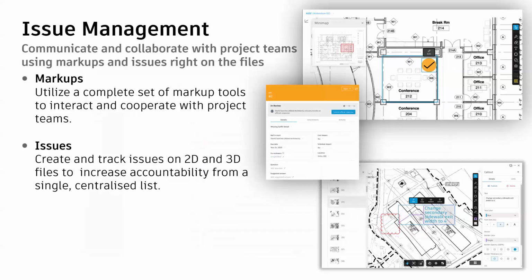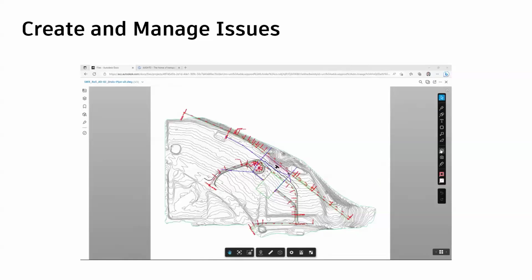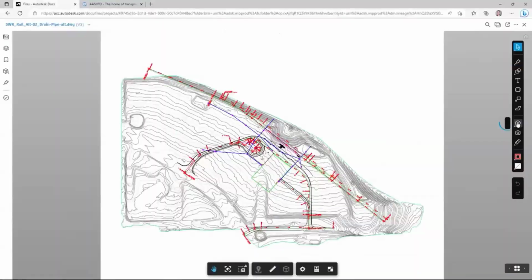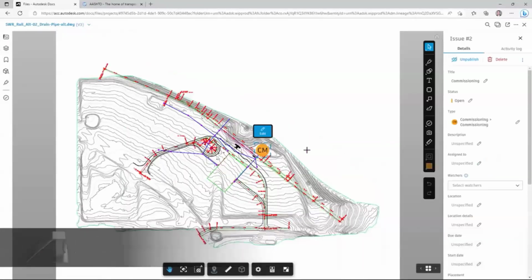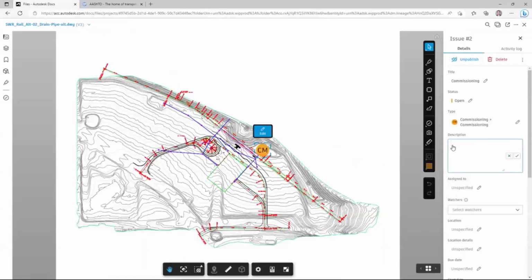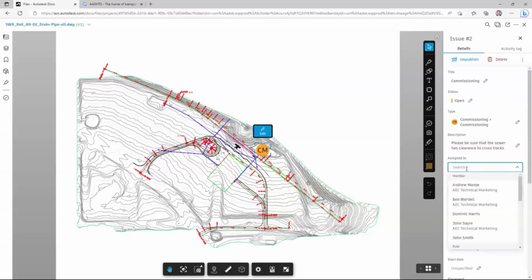When you review files and docs, you can leave your feedback, your thoughts, raise problems directly on the file without having to send all those emails or sending screenshots to each other. And one of the important pieces in there is also project issues. Now, these issues can easily be created and assigned to any team member, again with a description of the issue and the due date. And watchers can also be separately assigned to keep them informed of the issue progress.